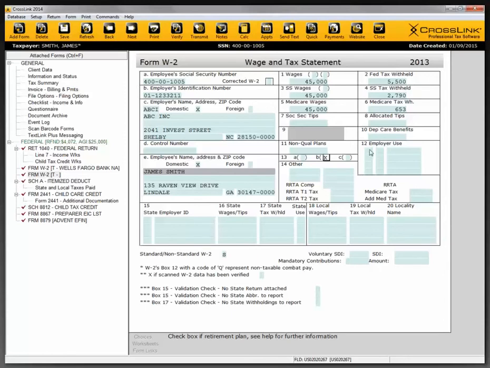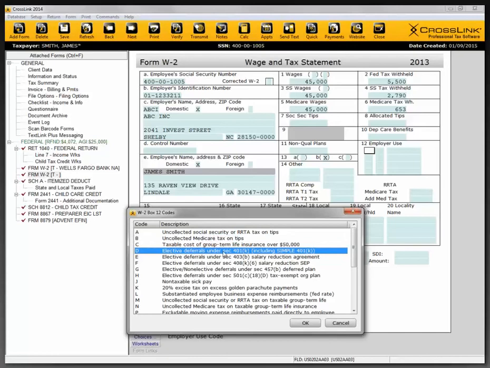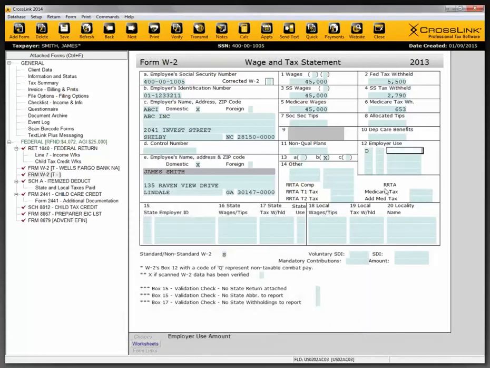We can enter that here. If we look at our choices, here's our 401k. We'll enter 3,000 here. And notice these numbers change now. So just a trick I've learned is enter those first 2 boxes and then look at the rest of the form to make sure there isn't anything else there, and then that'll save you some work on these 3, 4, 5, and 6.